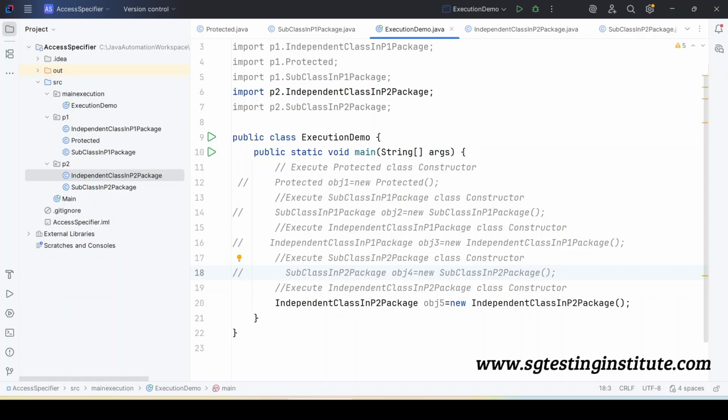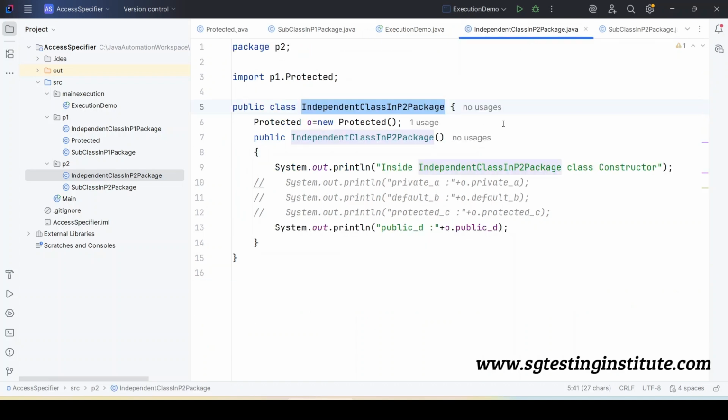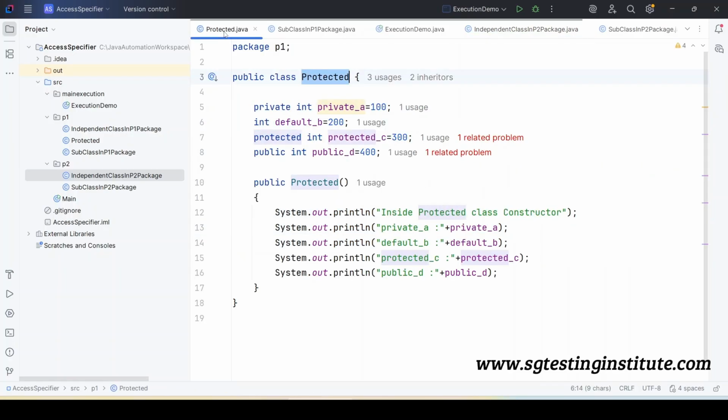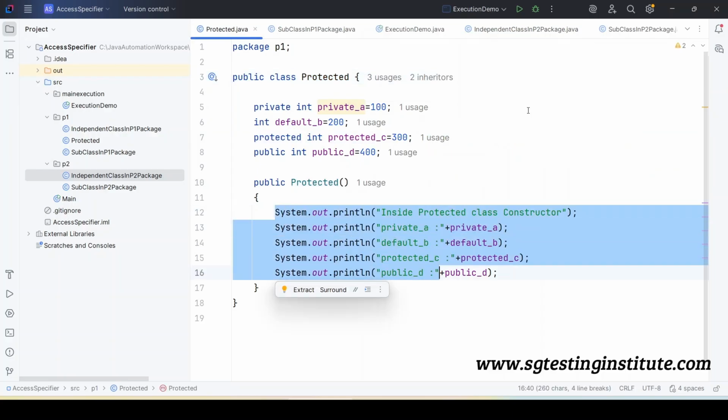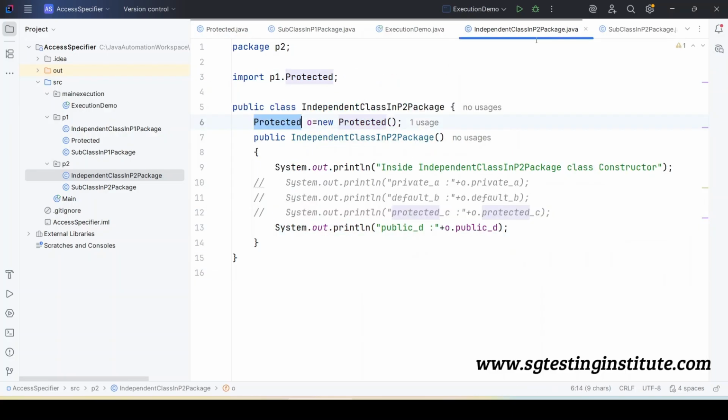So now if we try to execute, it provides the output. So we'll analyze what the output is. Does it provide only the output of the public variable? No. Since we have created an object for protection class, along with the protection class constructor output, it provides only this particular line output.